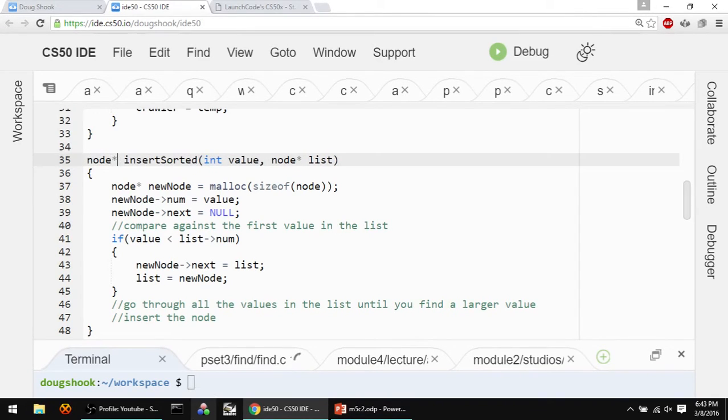So one thing we can do is have a return type of a node pointer, right? Have a return type of a node pointer. That's one solution to the problem. And then so this line's not going to cut it. What do we do instead? What's our head of the list inside of this if statement? We just added new node right onto the front. So new node is the head of the list. So I can just return new node, right? I can just return the new head of the list.